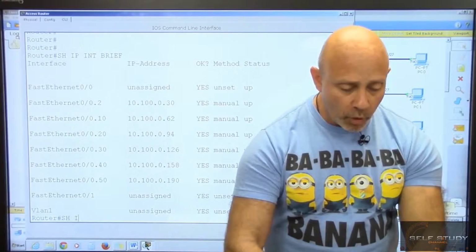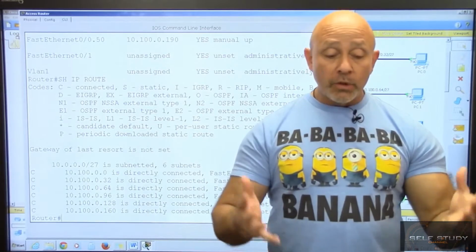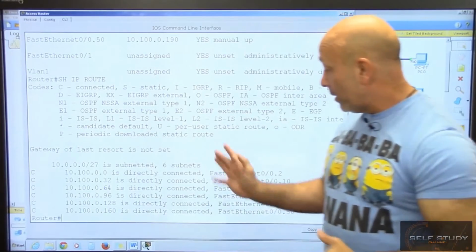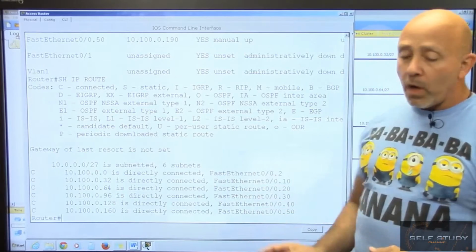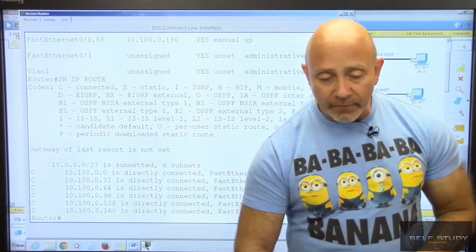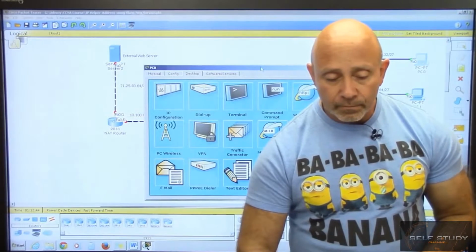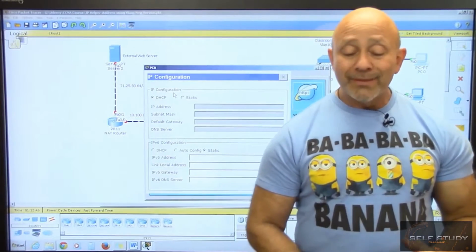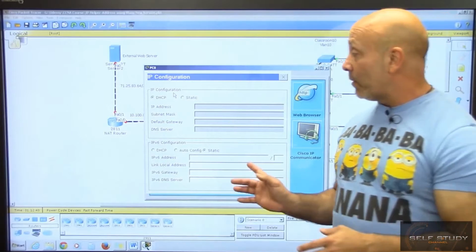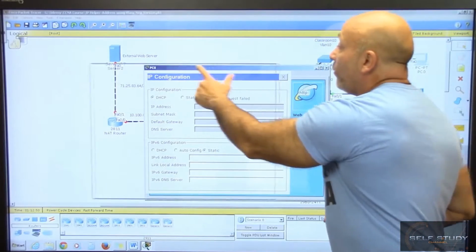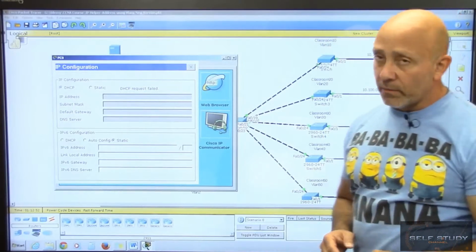Right? We do show IP route, which shows that we're connected directly, through our routing table, to all these particular interfaces. But when we go over here, we're still not getting an IP address assigned to us from the DHCP server.